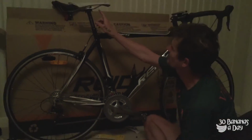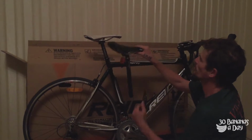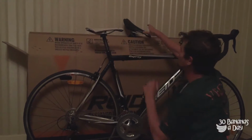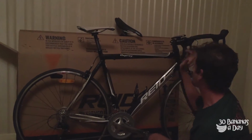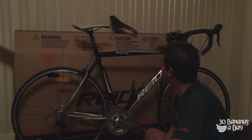And also I changed the seat because you can see the seat here. It's a bit of a setback. I like a push forward position. That's just personal preference. It's not a bad design here. So I'll put that little bad boy in the back there. So there we go. We're race ready. Got the cage on there, pump on there, power meter on pedals. This bike's pretty good. I just don't like the bars. The bars really don't gel with me.